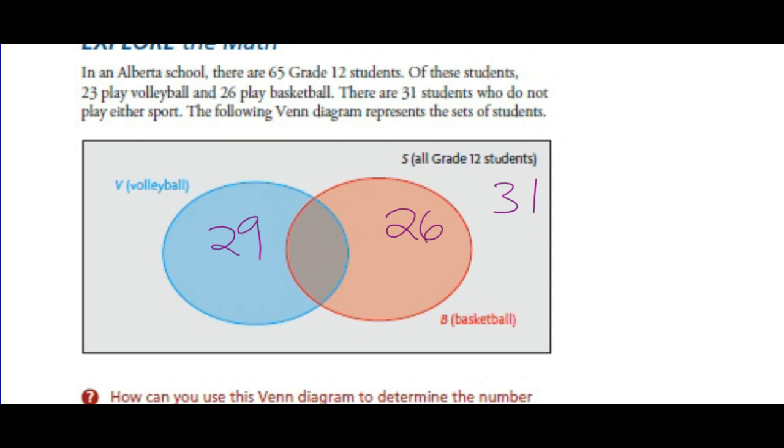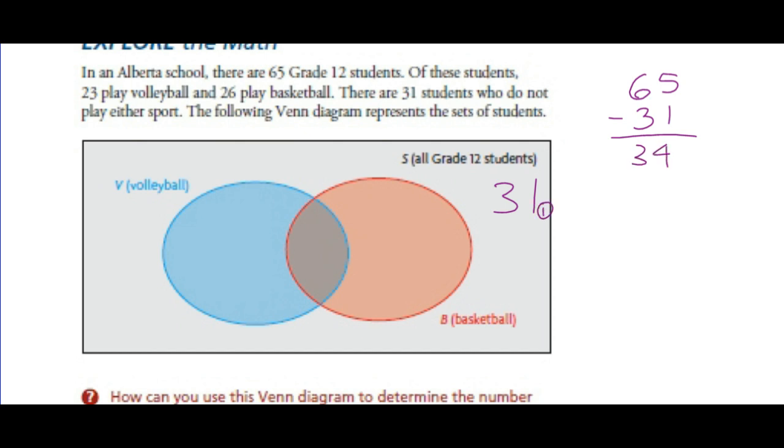Like 80. Okay, well, there's a problem there, right? We don't have 80 students. We have 65 students. So which of these numbers should we leave and which should we get rid of? We're going to leave the 31, right? We know there are 31 outside the circle. They don't do either. Okay, so 31 students. Now, how many are there in total? There are 65. And we have taken care of 31 of them, so how many students do we have left to account for? We've got 34 students left to account for.